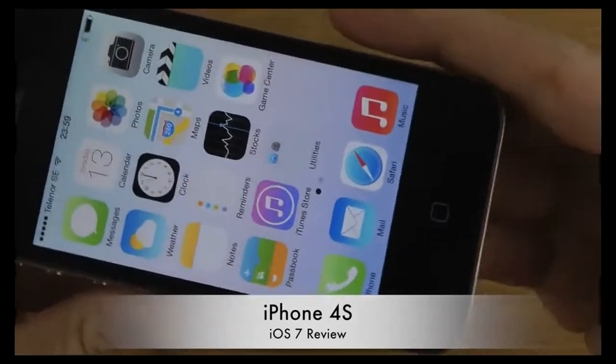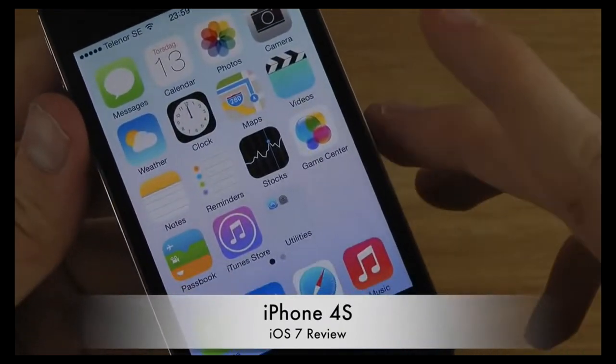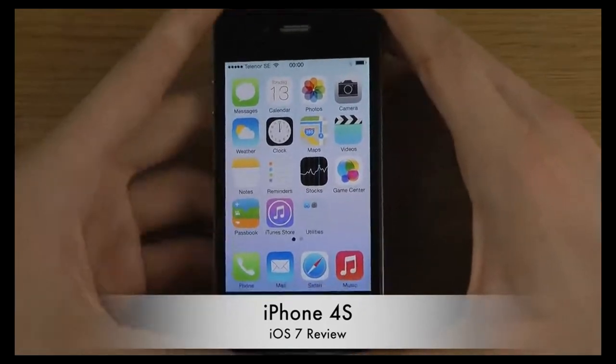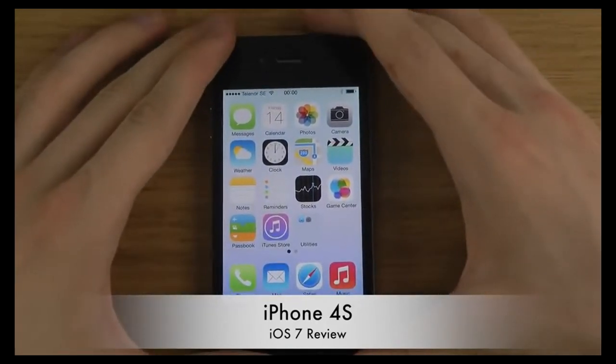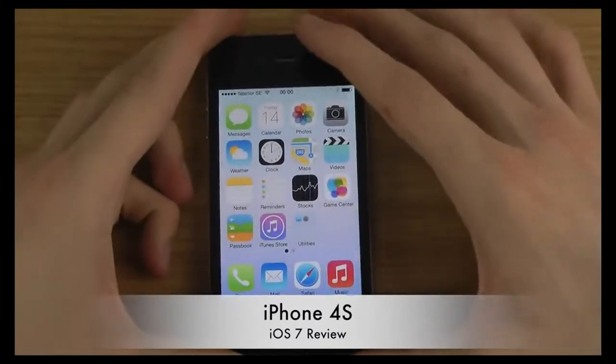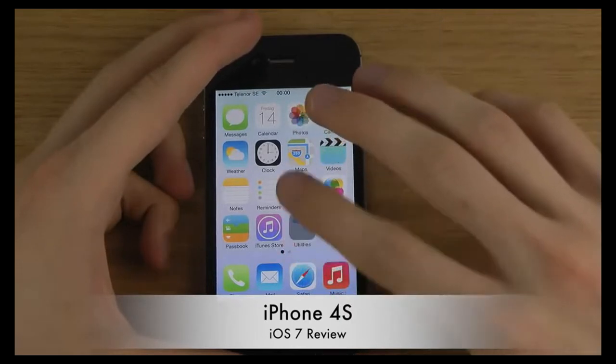And of course you can also see here that they've updated all of the icons inside of iOS 7, and if I'm going to be honest, I'm really not sure if I like it super much. I mean, I do like the new features and stuff, but the new update looks kind of cartoonish. I do definitely like the colors and stuff, that they're really trying something new. That's one of my favorite features here.